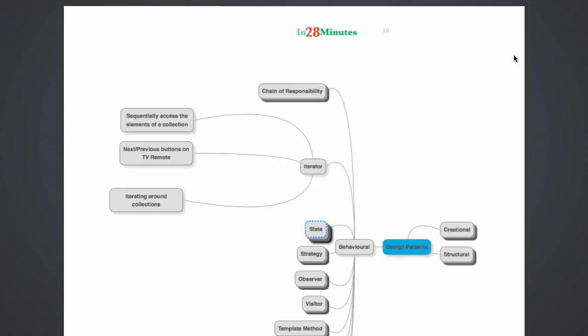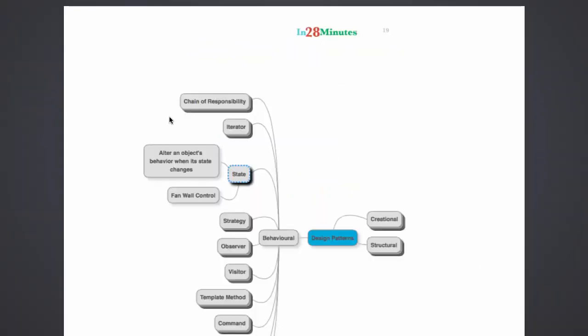The iterator pattern is the most simple of the design patterns. You have a set of items and you would want to loop around them. So the iterator pattern defines a way where you can loop around the objects in a collection. It's defined as sequentially accessing the elements of a collection. A good real world example of an iterator pattern is the next and previous buttons on a TV remote. As and when I keep pressing the next button, I would be switching to the next channel, and so on. A good example of the iterator pattern in Java is the Iterator class itself, and also we now have the enhanced for loop and things like that, which help us to loop through the collections.